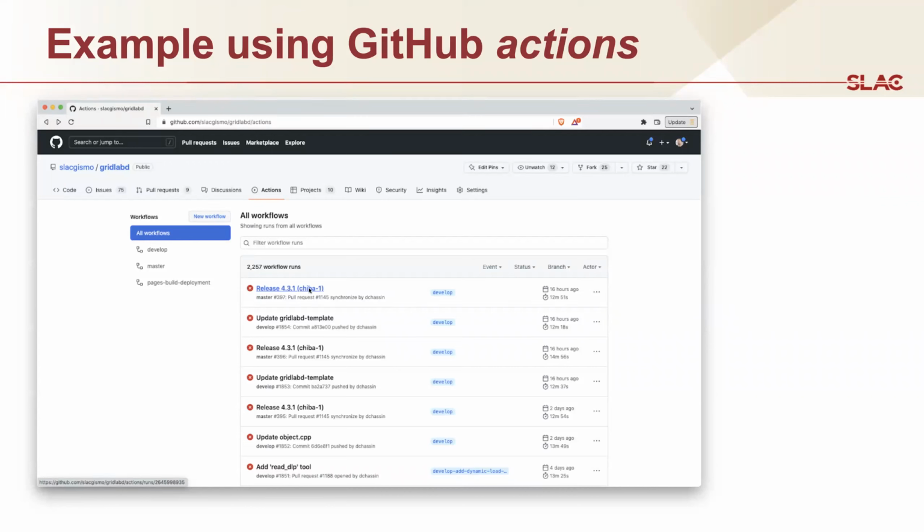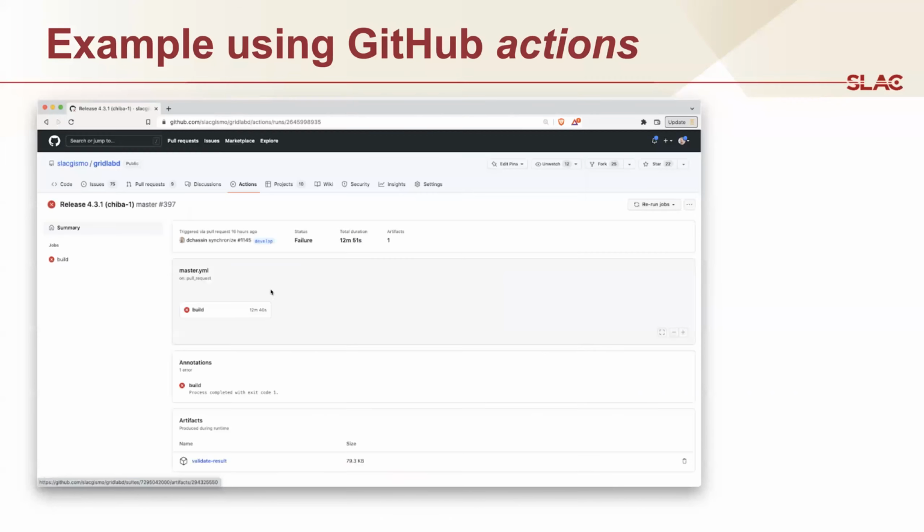This is the developer test to make sure that the developer branch is ready to be released into master, and it's failing. And so the result of that failure can be inspected. So if we click on this, what we see is the output from that test, and down here is the validation result that I was talking about earlier.